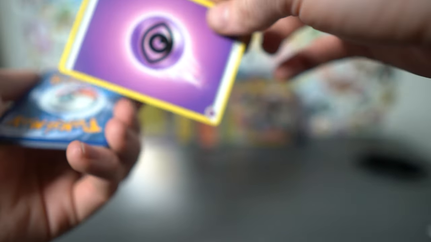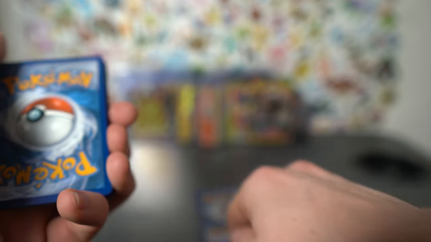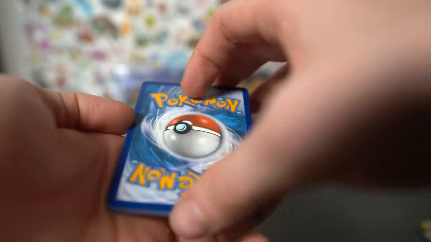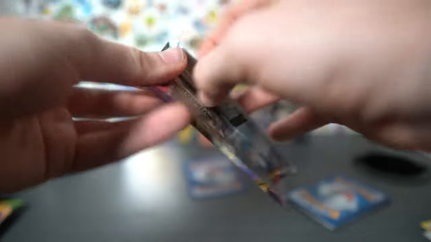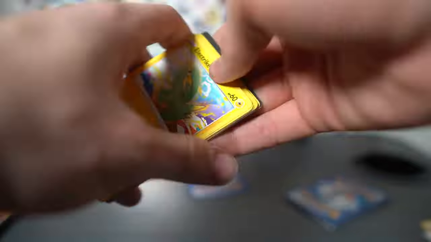Get rid of the psychic type. And we're gonna take this bottom card, the top, the rare card, and we're gonna put it right there. You see that? And then we're gonna take these non-rare cards and put them right there next to it. So we're gonna compile all of the rare cards in one stack, and we're gonna take a look at them all at once.